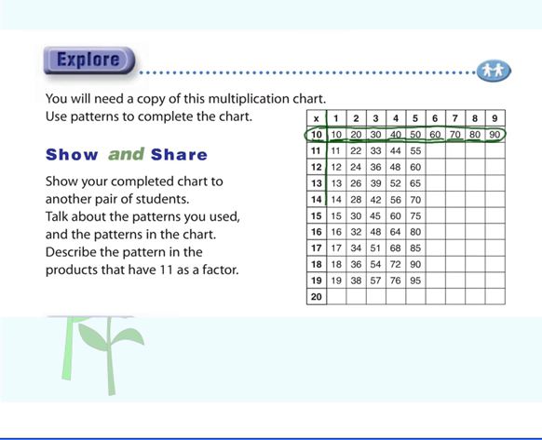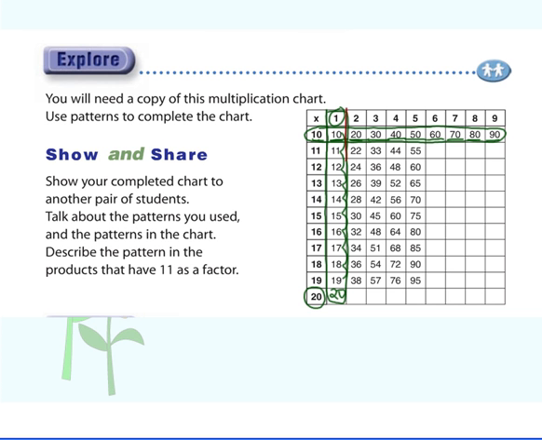When we're going down, here we're multiplying by 1. And so every time when we're going down, it's going up by 1 each time. So 10, 11, 12, 13, 14, 15, 16, 17, 18, 19. So it makes sense that this bottom number is 20. So we didn't even have to multiply, although we could have gone 20 times 1 is 20 to solve that. But we can use what we know about patterns in numbers to help us solve. So on your chart, you can fill in 20 at the bottom.